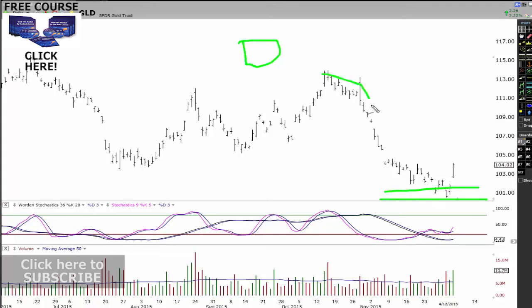Two, I was looking for an overall move to the downside. So we were at least expecting a pullback, because as you know, that's how the markets move. They don't just simply go in one direction. They generally have a move in one direction, but they look for a pullback. So I'm looking for a pullback, and secondly, we've got that faster stochastic divergence, and on top of that, we also got some good decent volume, and especially this day here got some good volume. I wouldn't enter on this day here because the market's gone up too far, but I did get in down here. I'm still in a trade right now. I expect more upside, but we'll see how it goes.